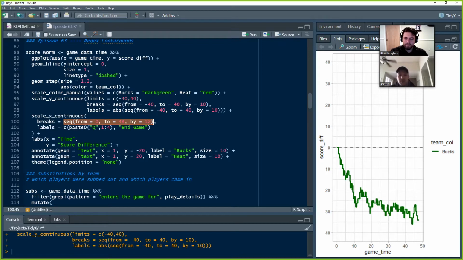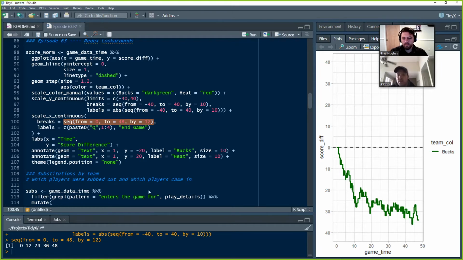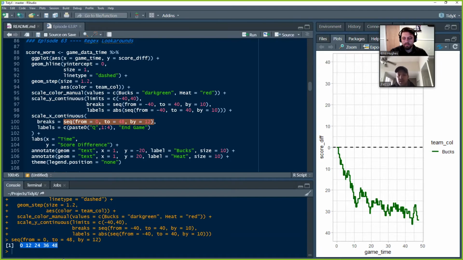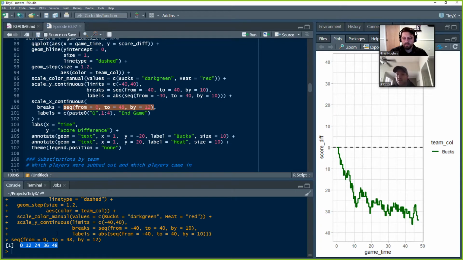What we're going to do is set our breaks from 0 to 48, meaning that we want the scale on the x-axis to go from 0 and truncate at 48, and we're going to set those at 12-point splits. So that's basically the start and end of each quarter. And then over top of those breaks, we're going to label each quarter.